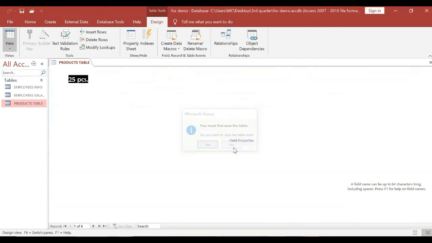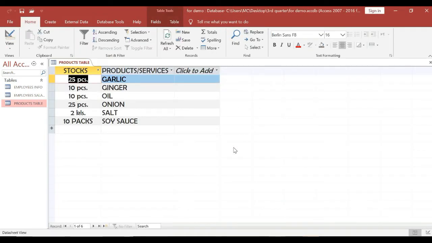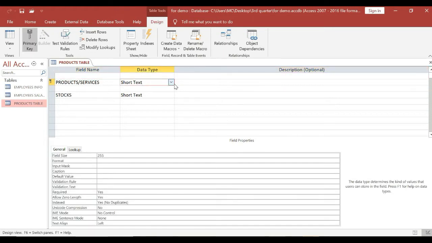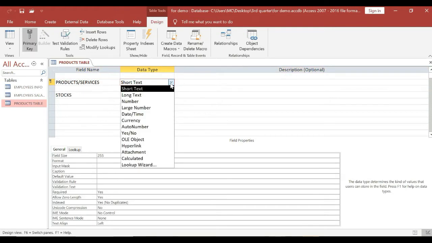Then, let's follow the steps. Okay, so, punta daw tayo sa ating design view. And then, of course, as I told you, once you click the design view, it already selects the design tab. Okay, on the design tab, in changing our data type, just click the drop-down arrow and select the data type you want to set as a change.